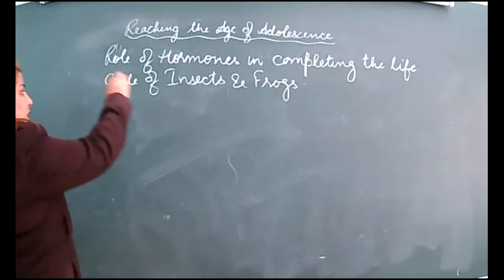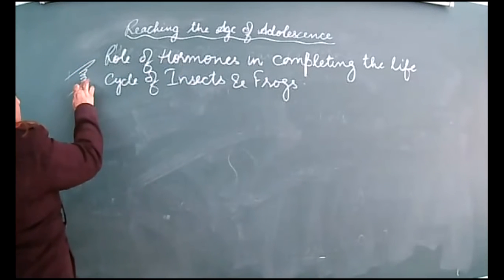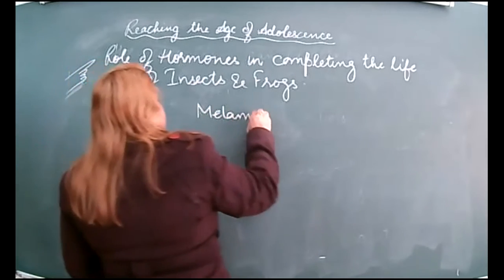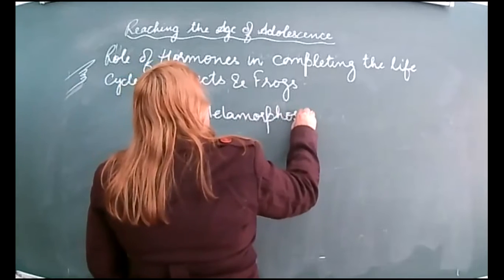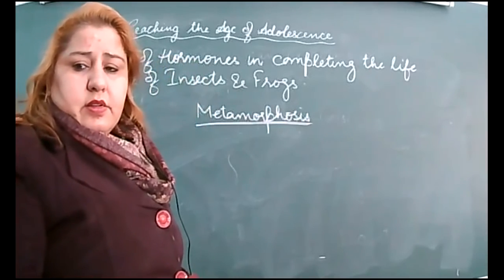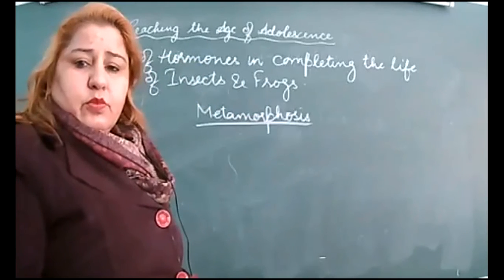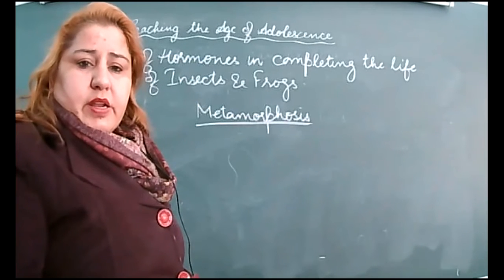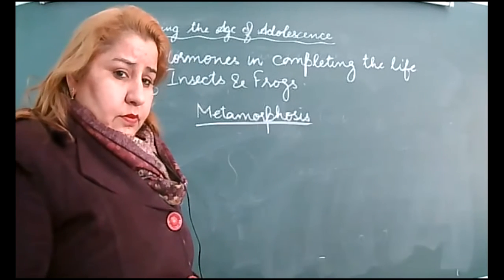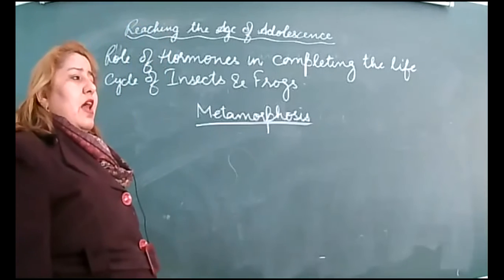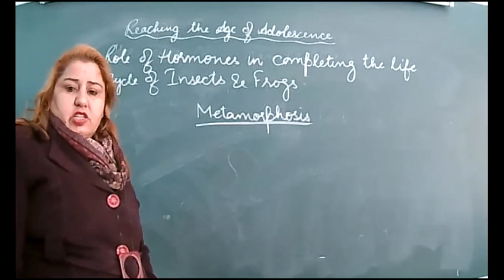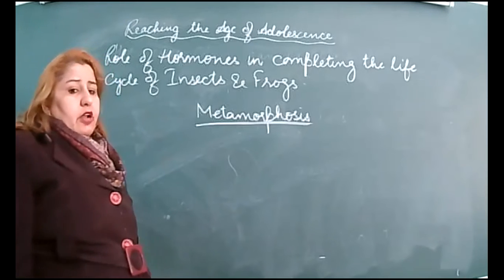Okay, you already read about the term metamorphosis. All of you know the meaning of metamorphosis. What is the meaning of metamorphosis? Anyone can tell? Forgot? Bani, unmute yourself. Ma'am, the development of the frog by drastic changes. Transformation of the tadpole into the adult frog with drastic changes. By the drastic changes, that is called metamorphosis.